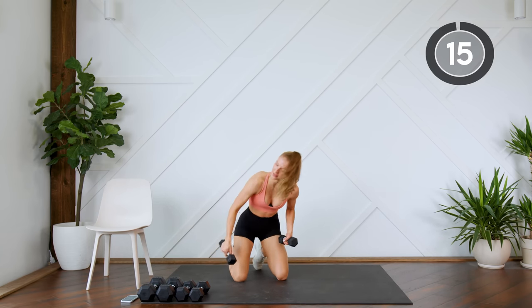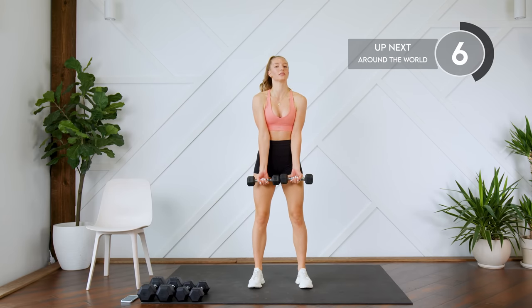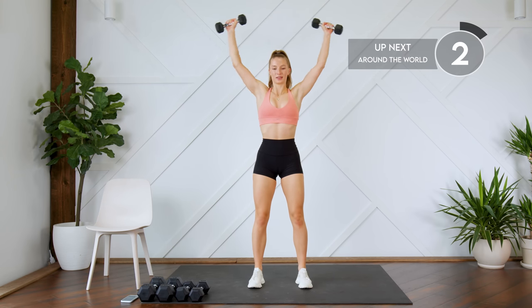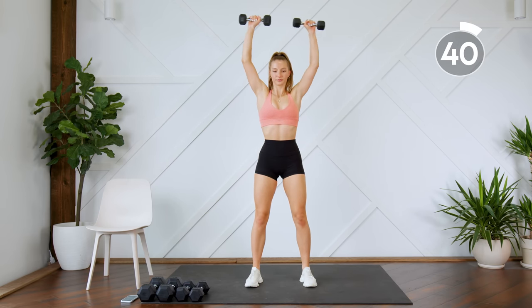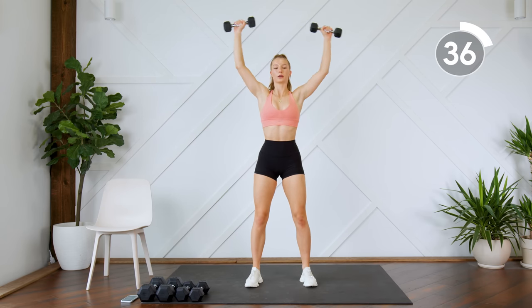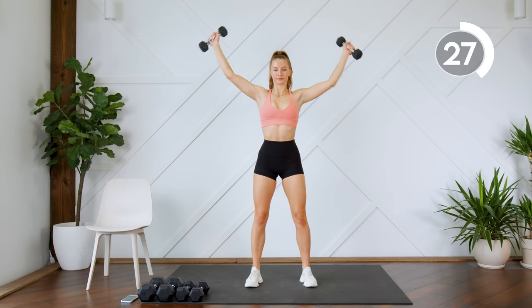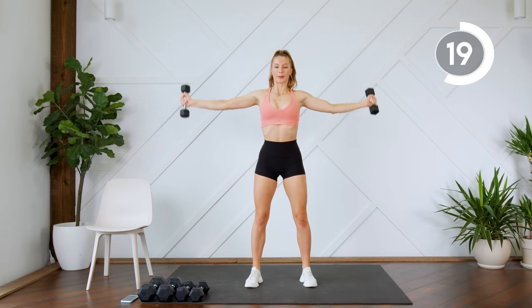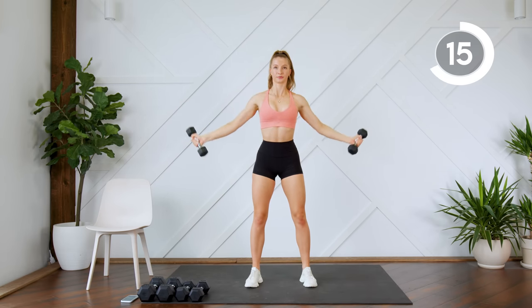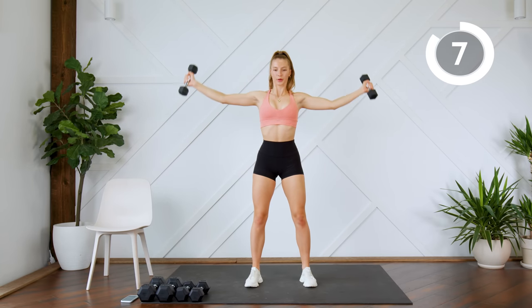Good, standing up, grabbing those light weights. We're going to do some around the world. So your palms are facing forward. Dumbbells touch in front of you. You're gonna bring them all the way up, and then dumbbells touch above head, and then back down, nice and simple. Good.